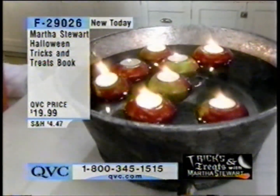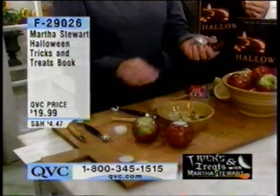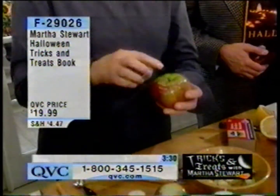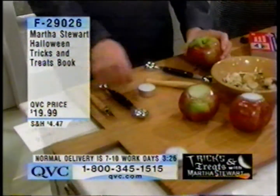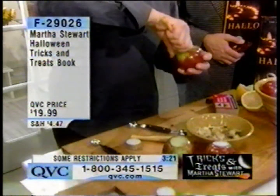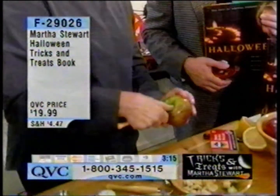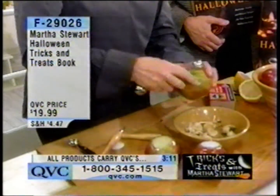And the way she did that, she actually used part of the pumpkin carving kit that's coming up later. And what I do is just mark the top of the apple with the bottom of the votive, just a little faint line, so I know where to cut. And the votive candles will fit right in. And then you use one of these little knives just to go around like this, just to score it. And then use a melon ball cutter. These very handy tools, and they all come in that kit. In the kit that's coming up next, yeah. And so you just hollow out the top of the apple.